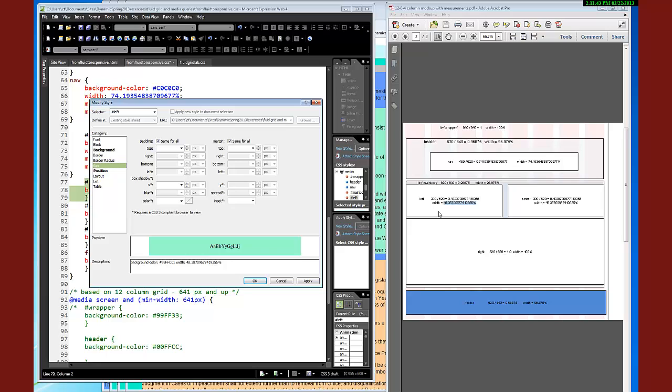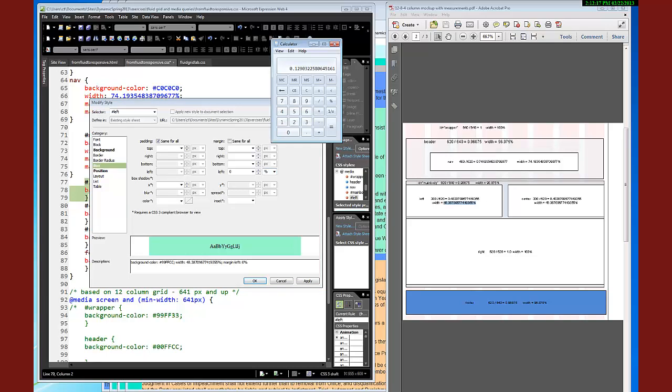Okay, so now what we need to do is calculate what the borders are going to be. In the left one, there is no margin, so the margin is 0%. And the right is 10 pixels, but we need to put it into perspective. So it's 10 divided by 620, because we're looking at the main body. Even though it's part of the left thing, we're looking at the main body.